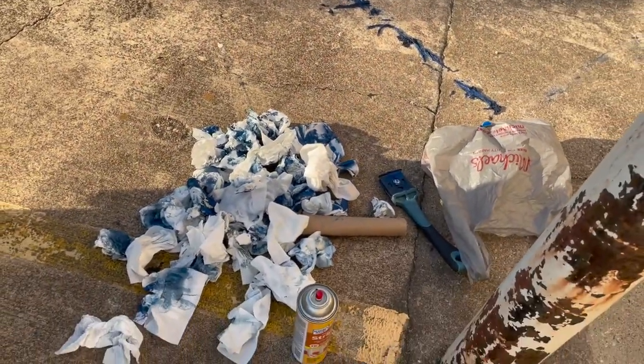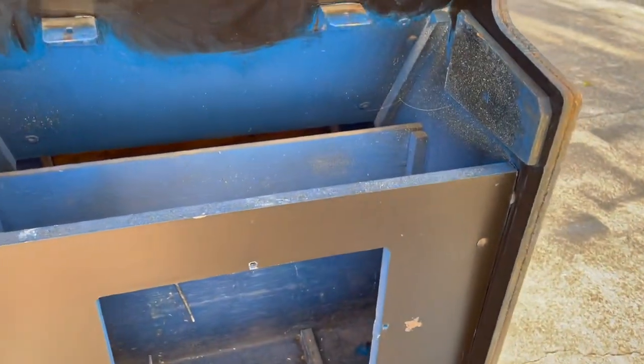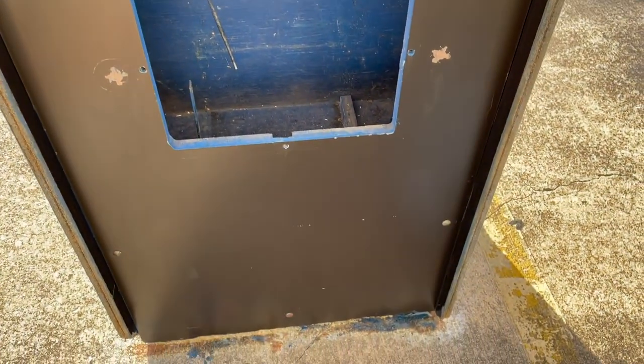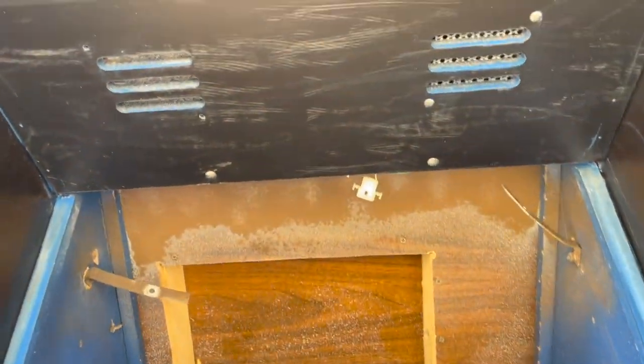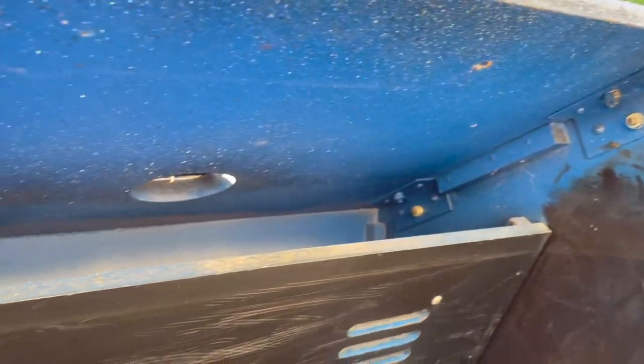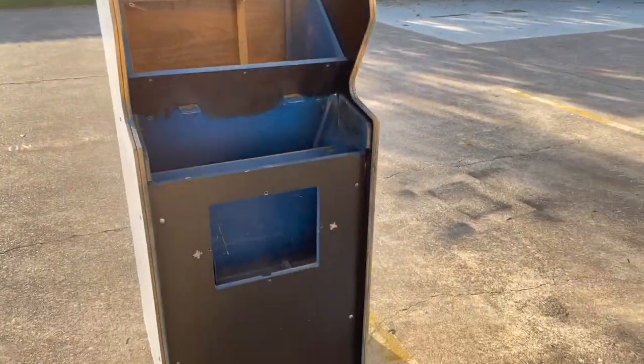Look at all this junk. Gotta clean up all these paper towels and everything, but yeah, I can get in there and do some Bondo work, get some primer on this thing, and we'll be back in business, hopefully. So anyway, until next time.